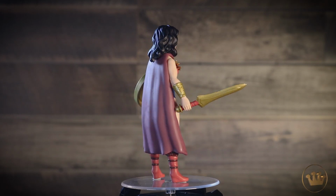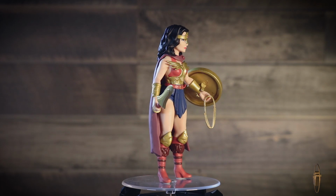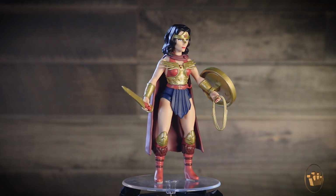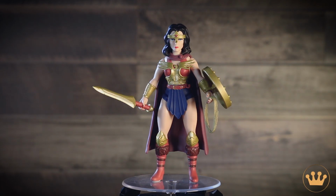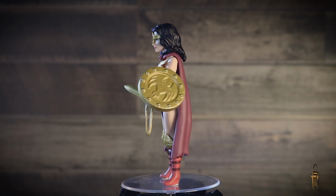Wonder Woman's one of my favorite figures in this series. I wanted her to look tough. I wanted her to look formidable. If you're on the wrong side of justice and you have to deal with her, you better be afraid. And then one of my favorite details, this is just toy design geekery, is her little magic lasso. We had a little hook put on her belt so that you can hang it on there. Nice touch.